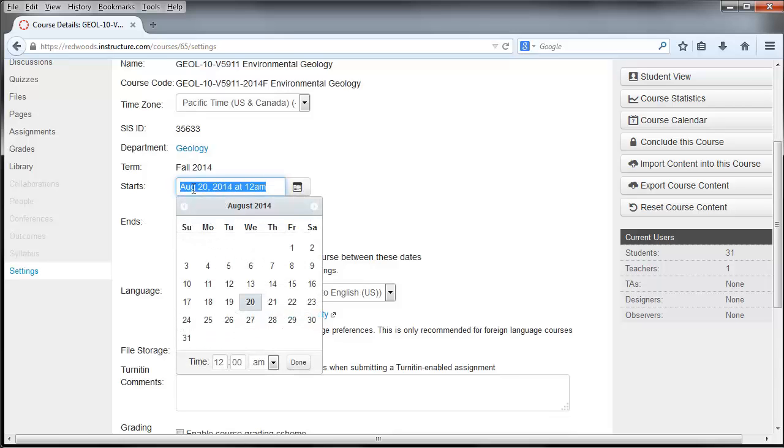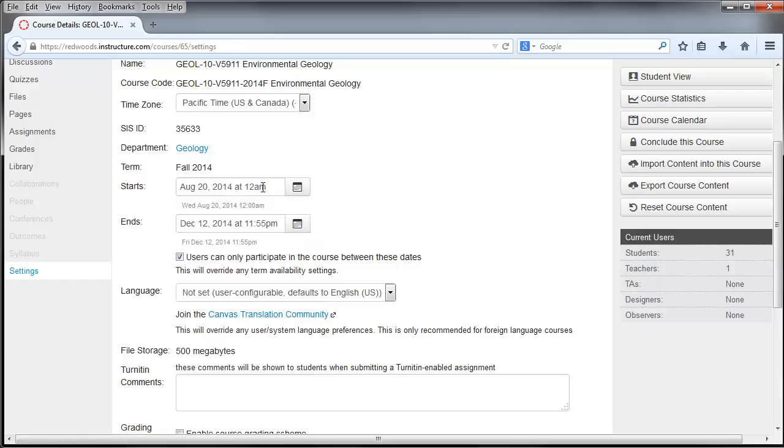And so I set the start date as August 20th. Now the fall semester actually began on August 23rd, but setting it here allowed my students to enter as of August 20th. So I'm the gatekeeper, and I'm saying I'll open the gate to students several days before the class really has its first assignment, its first set of discussion forums, and so on.